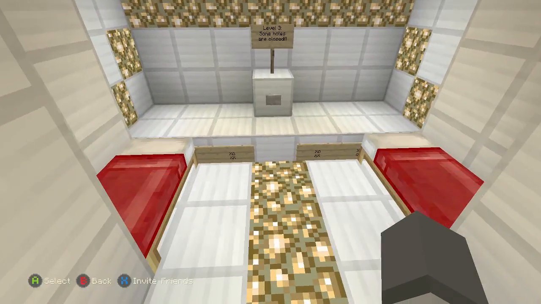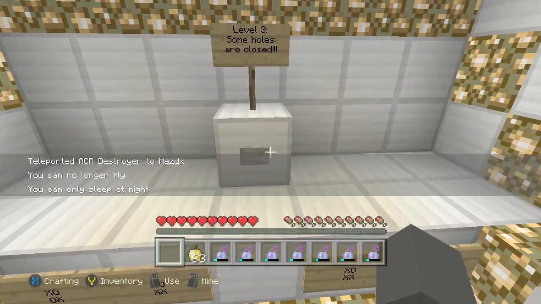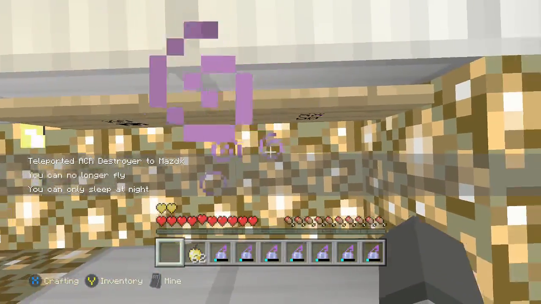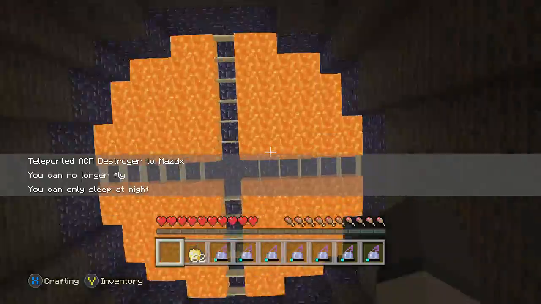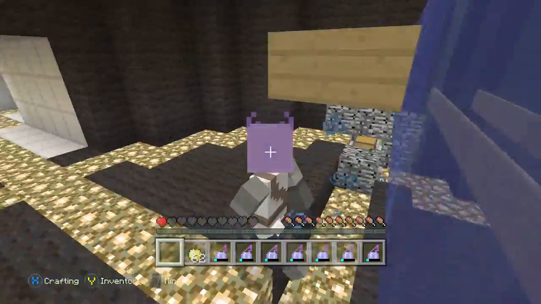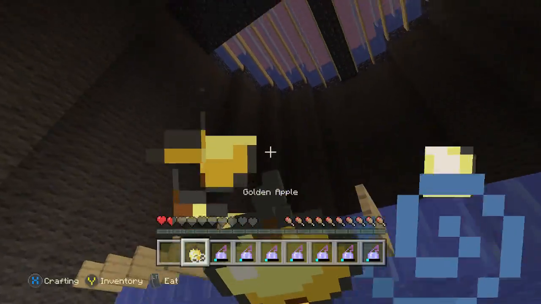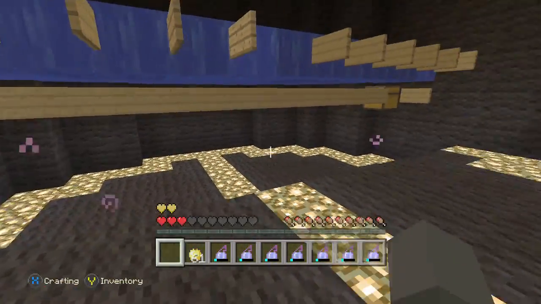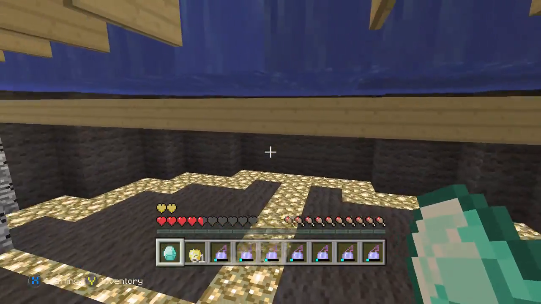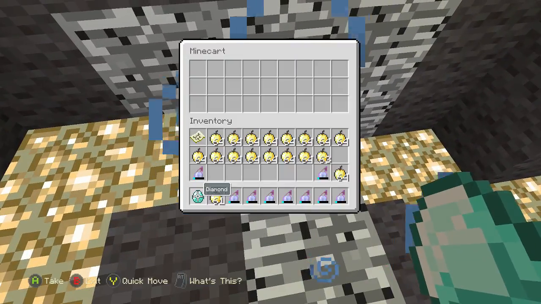Alright, let's try it again. I'll go. Hey, yo. You're gonna die. I lived! No way. Dude, I wanna actually make one, besides level 1. I got the hidden chest. Alright, I'm gonna try it one more time. You got this, Mitch.